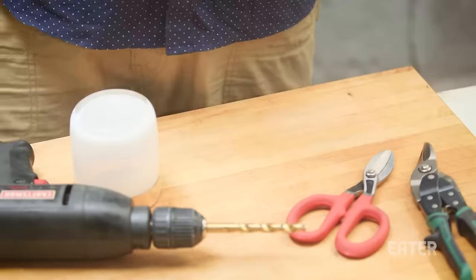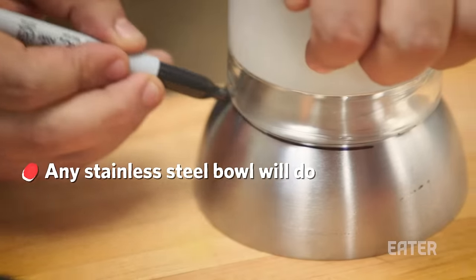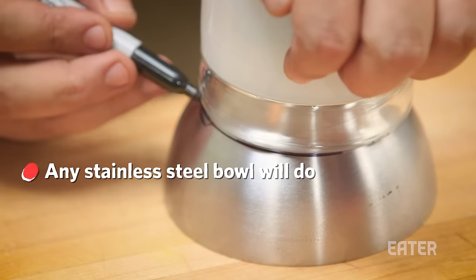So what I'm gonna do, this cup here, super scientific, I'm gonna use this as a guide. Oh God, oh God. There we go. We're gonna cut this top of this part out.